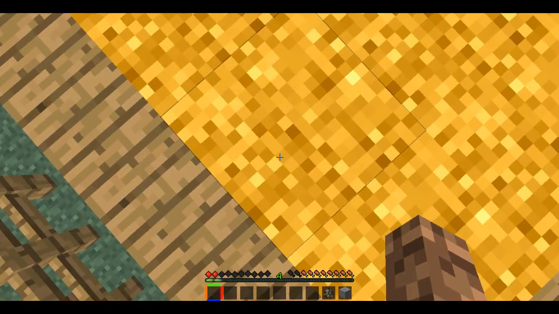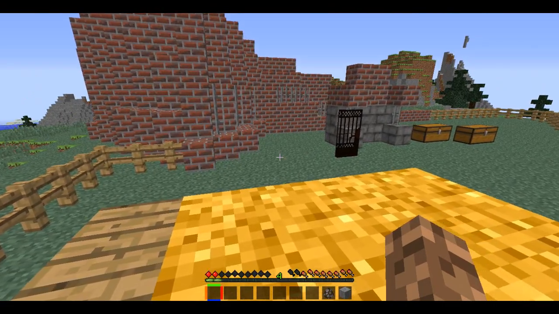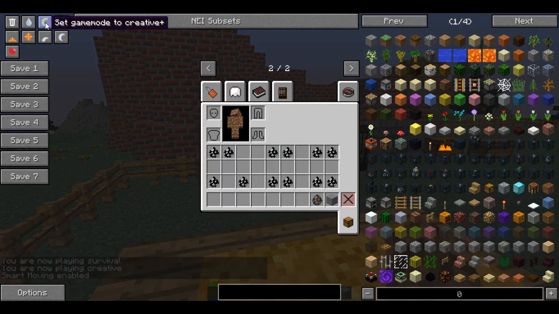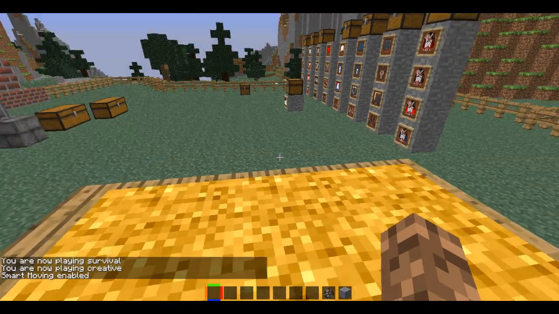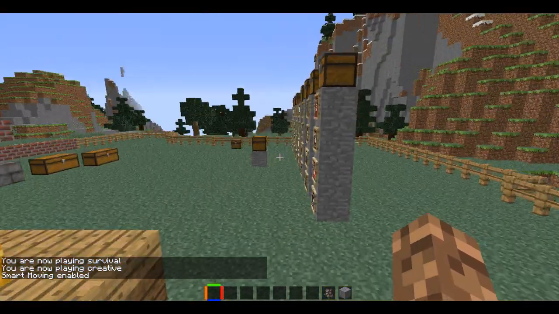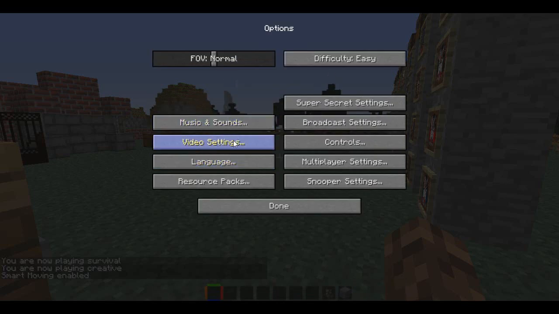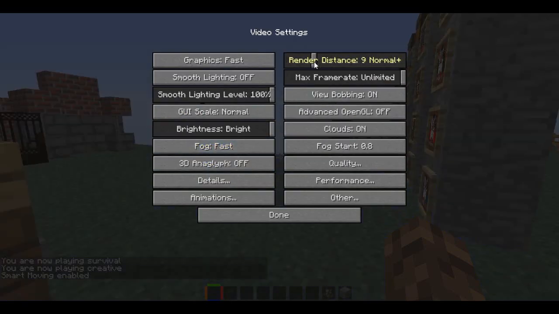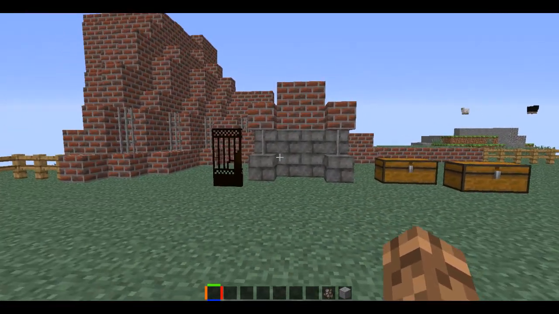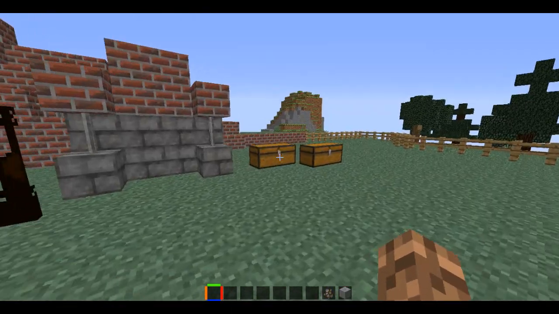Well, that's because of these hay bale blocks. Now, these hay bale blocks spawn in this place called the Animus, which I will show you how to get to later. It's basically like a cobweb or a spider web. It prevents fall damage. And let me turn down my render distance first. Okay, but basically, it just protects you from fall damage.